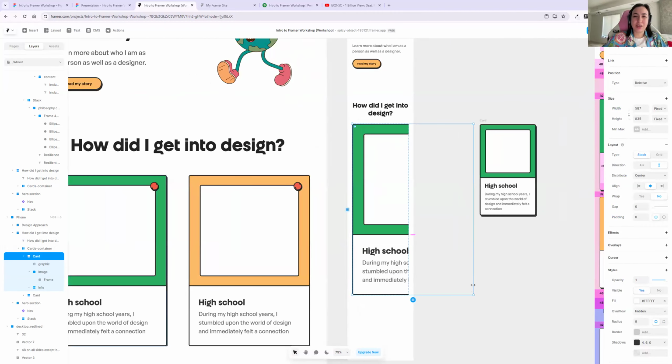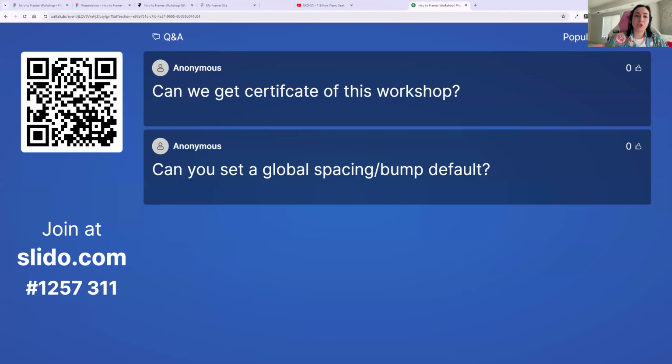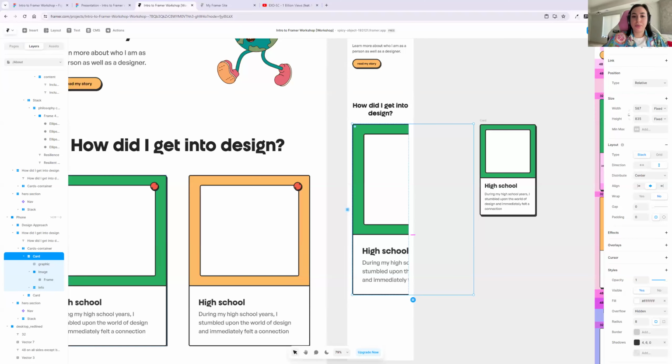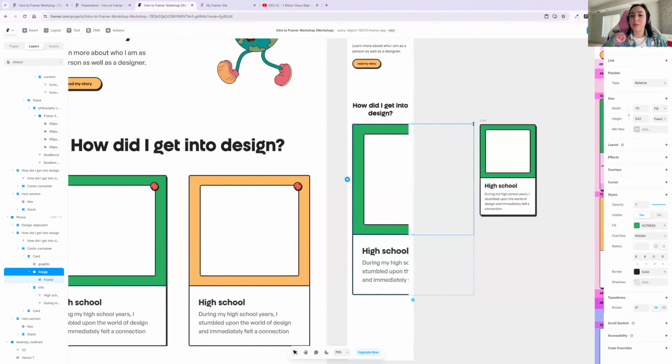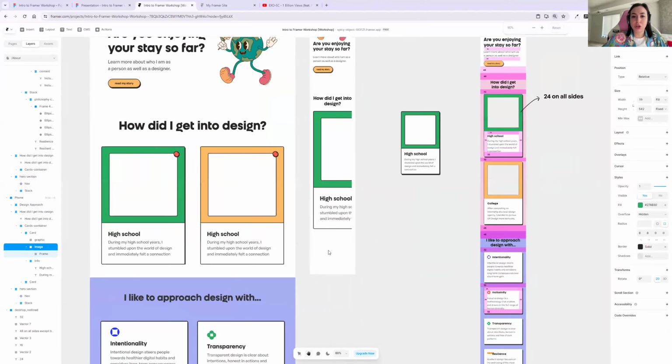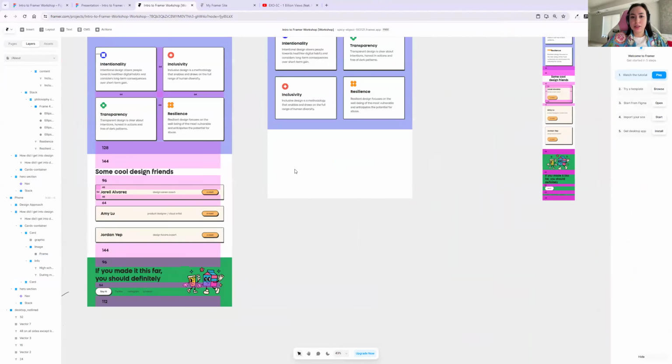I think this answers the other question. Do you encourage the workflow of doing designs in Figma first? Not necessarily. It's all up to you. We just wanted to show different workflows. One is Figma to Framer. You have something in Figma transferred over to Framer easily, and you can also build a page from scratch like Raymond did. So let's see.